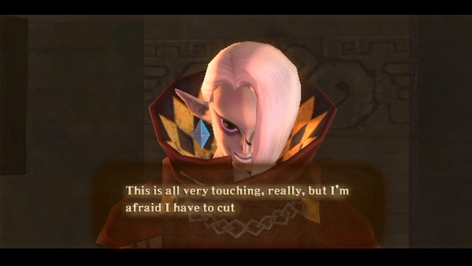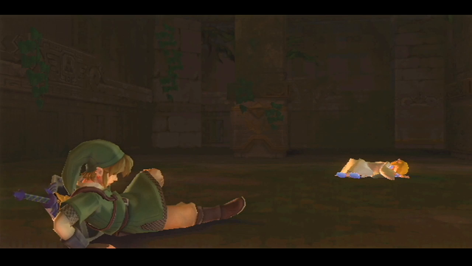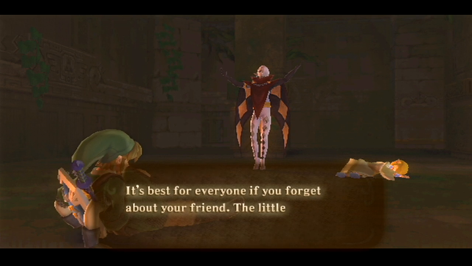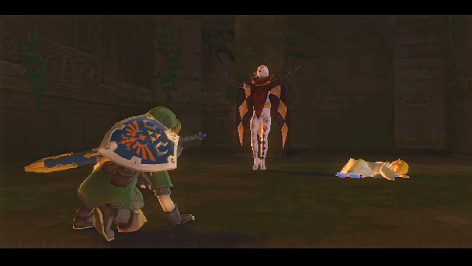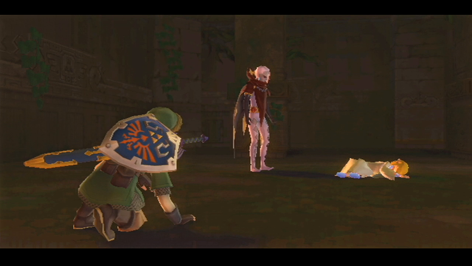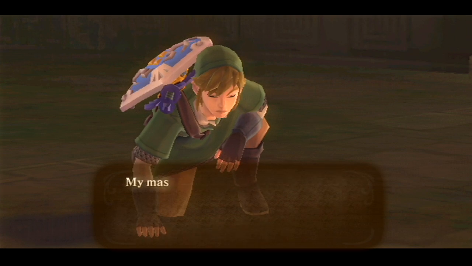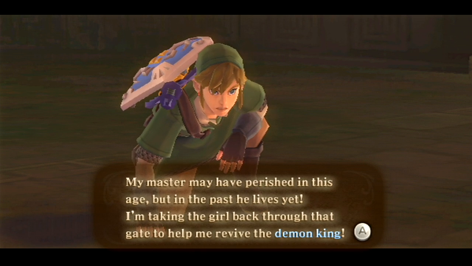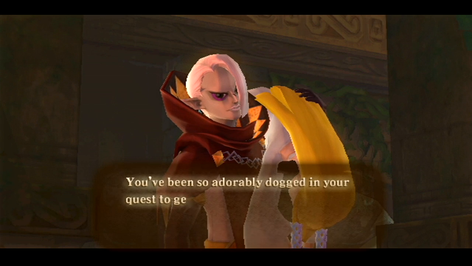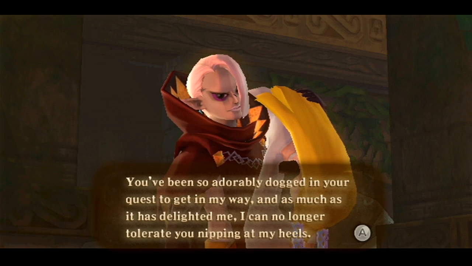This is all very touching, really, but I'm afraid I have to cut this emotional moment short. It's best for everyone if you forget about your friend. The little goddess is mine now. My master may have perished in this age, but in the past he lives yet. I'm taking the girl back through that gate to help me revive the Demon King. You've been so adorably dogged in your quest to get in my way. As much as it has delighted me, I can no longer tolerate you nipping at my heels.